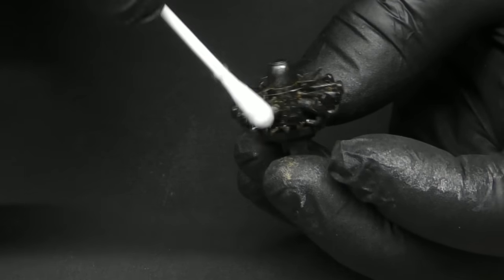Once the thinners has completely evaporated off, the full effect of the white oils can be seen. This can then be fine-tuned and blended using a cotton bud.